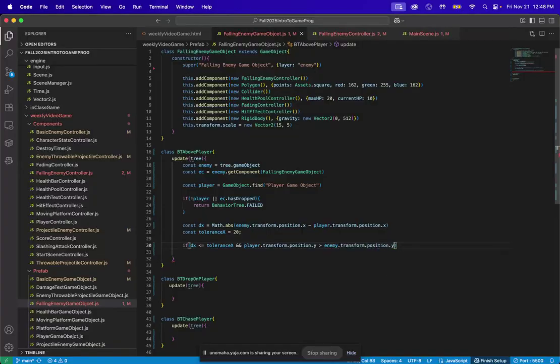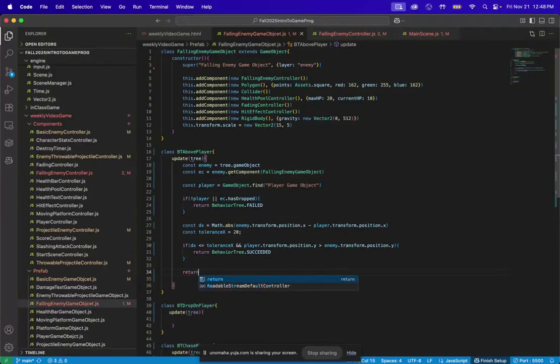We just want to make sure that it's also below the player. So that means if we go above it, then we don't want it to fall. And then what we do is we return behavior tree.succeed. If none of this happens, well, then we just return behavior tree.running.